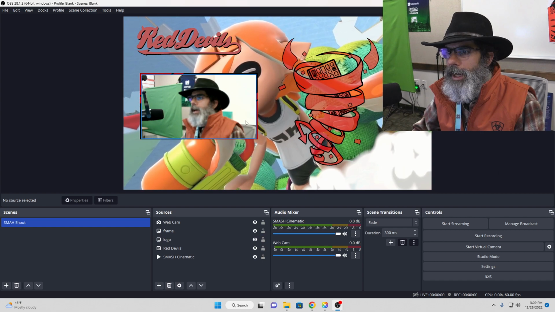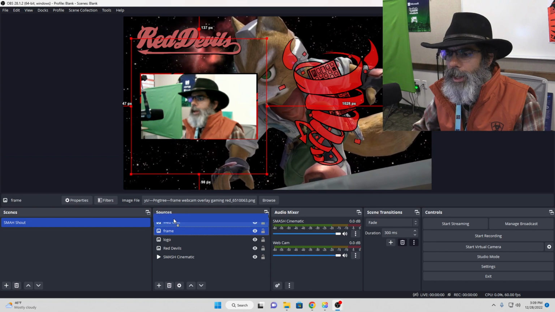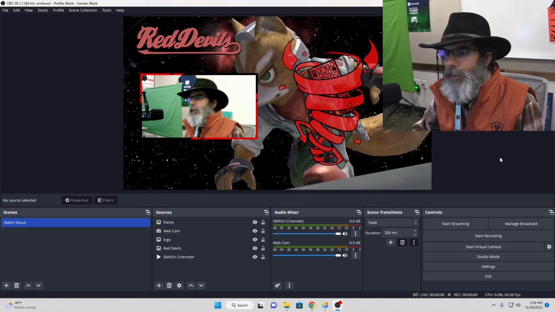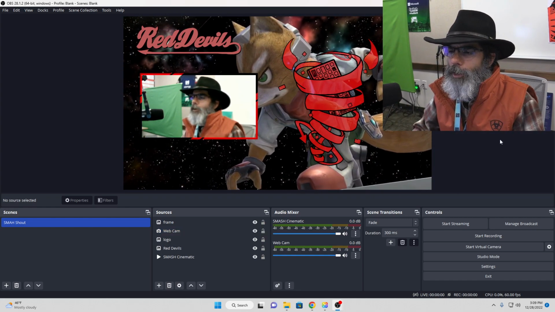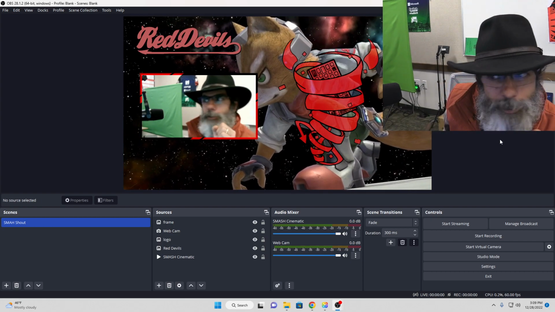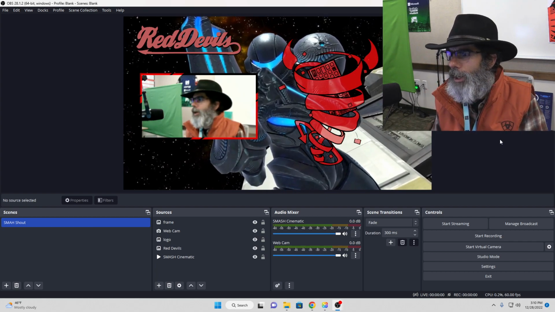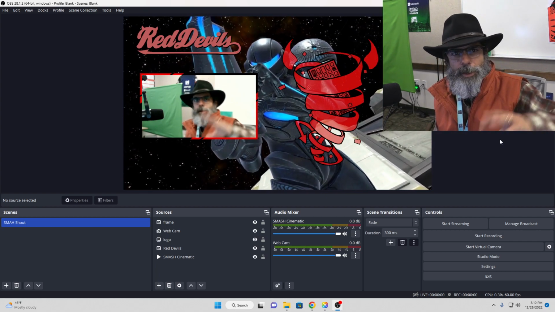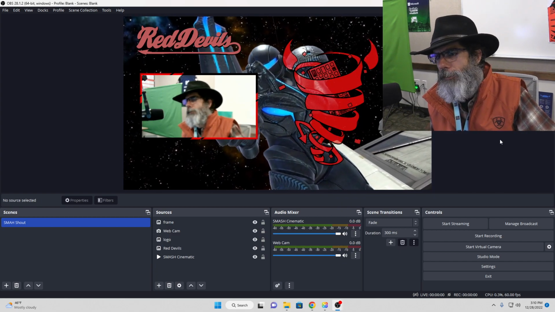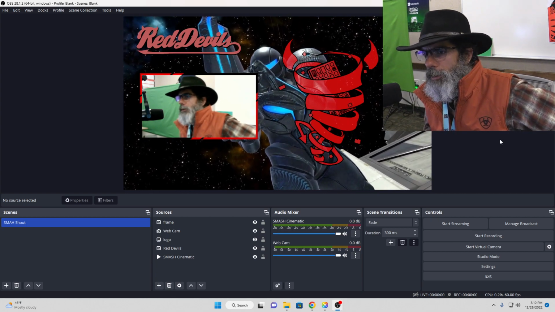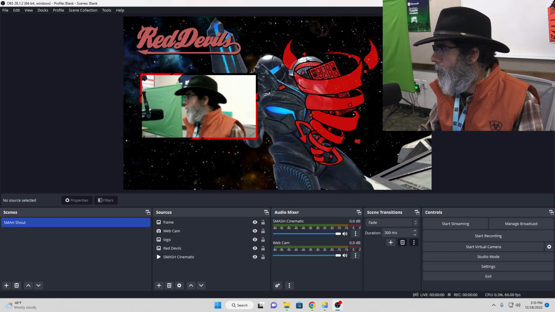But now as you can see, I want the frame to come out in the front. So all I have to do is make sure this frame is above my webcam by moving it up, and now you can see there it is. So I'm all captured in there, and it's not auto-focusing too well, but it's just a generic webcam. It's not what I normally use. I use it in more lighted situations, and I use this camera for when I have two shoutcasters. Okay, so that's kind of how that works.